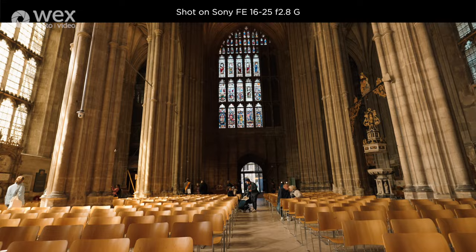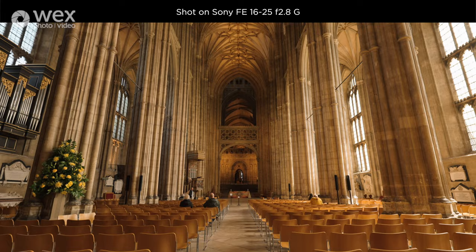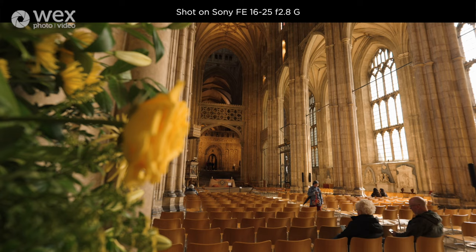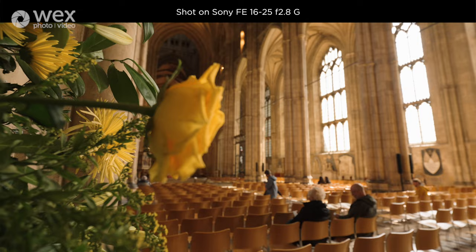We're going to hand this over to Luke so he can take some video with this lens. Beyond the 11-bladed aperture, there are two linear motors in here that are really fast — they drive the internal focusing, so there's no external movement on the focus, meaning focus breathing is really well controlled. It's also compatible with Sony's focus breathing compensation, so we're going to test that out and show what that means in terms of the edge of the frame as you pull or push focus.